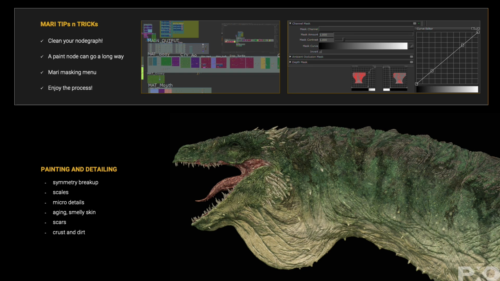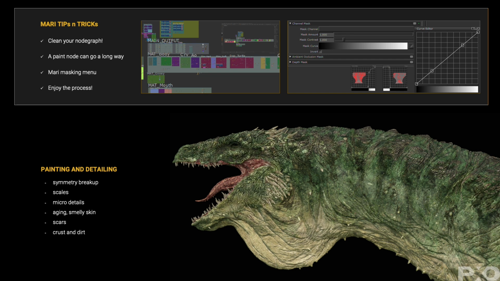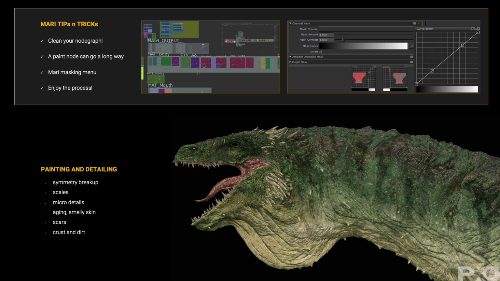You bake it, and then you go to your next paint, and you can tweak them again and bake it again, but you are not adding physical nodes on the node graph. So that's also quite nice. And of course, assuming that you were going through these steps and you are able to paint, you just need to enjoy the process.